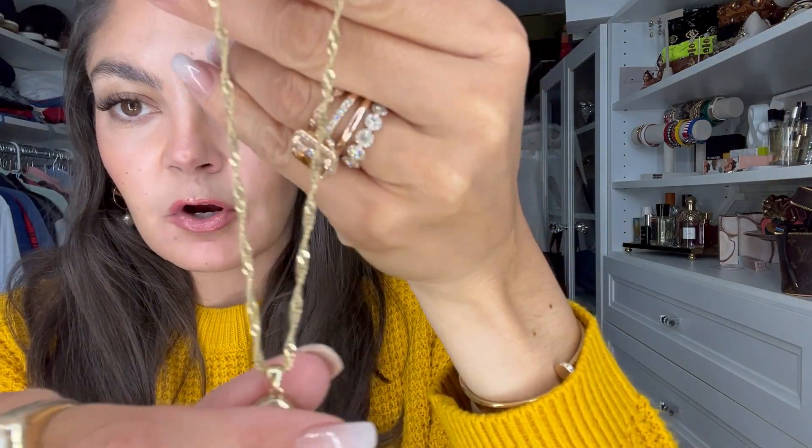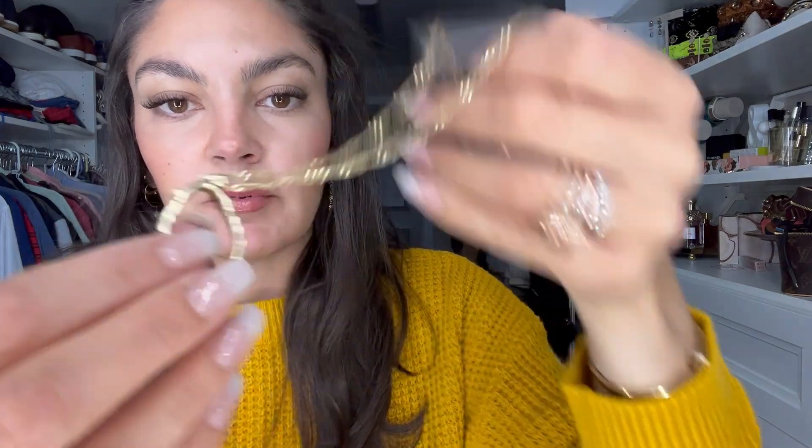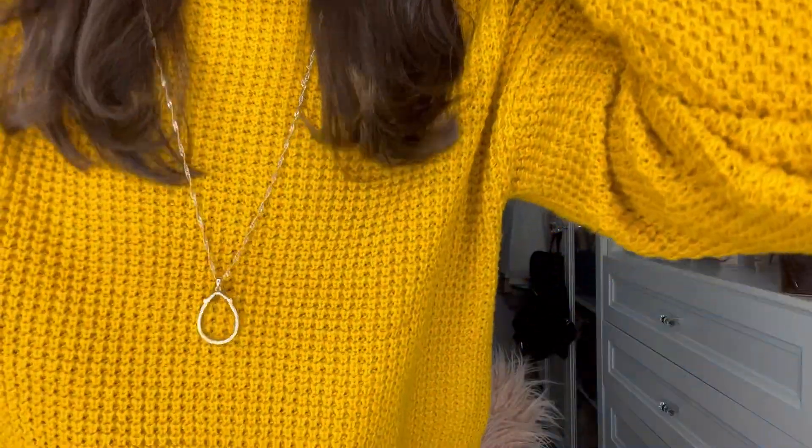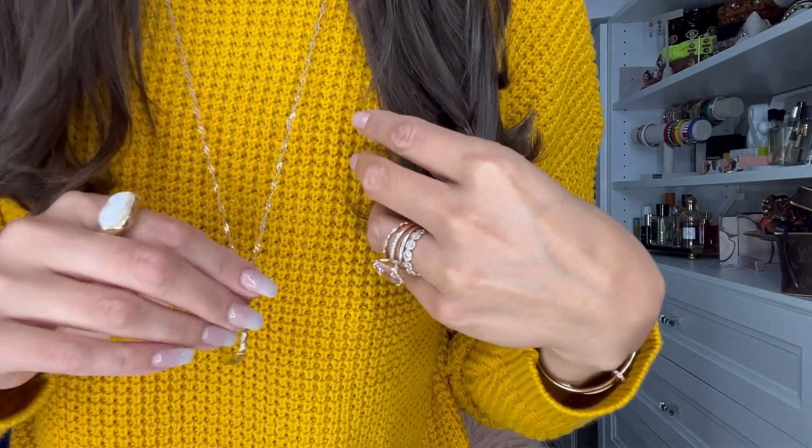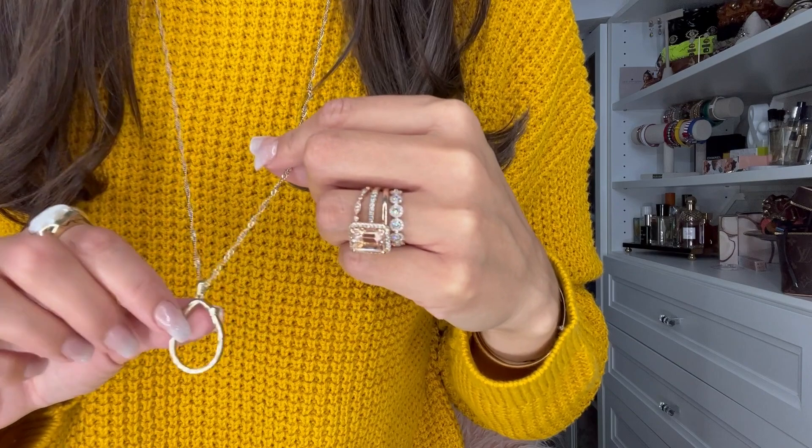The long chain — I bought this one with the intention of keeping it as is because I really love this braided chain. Look at the sparkle on it. Here is the little charm keeper — it's a spring, you just push back. You don't even need to clasp it and it also has an extender. It's so pretty just on its own. I'm usually not one to wear a layer this long, but there's something about this chain mixed with this little toggle. You could also just have a really beautiful long chain.